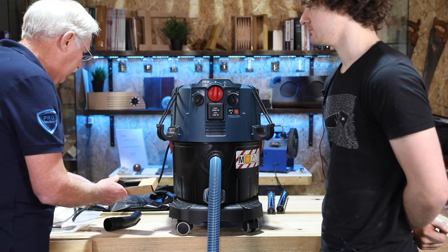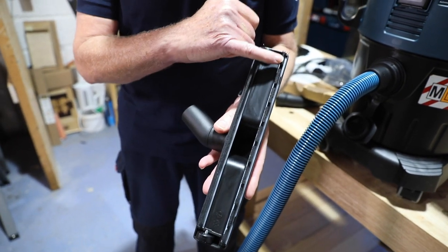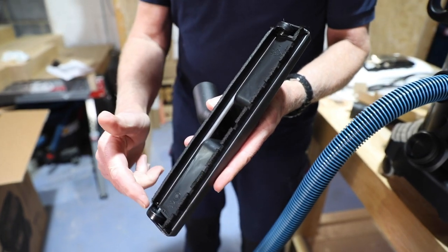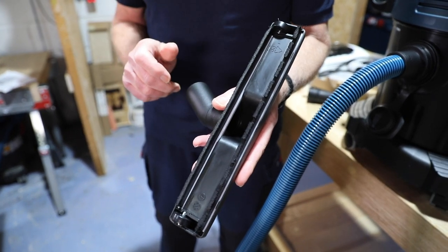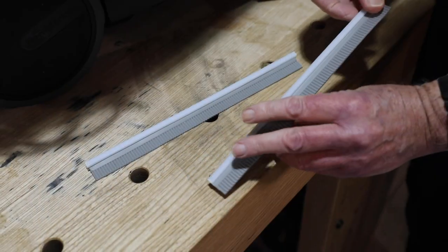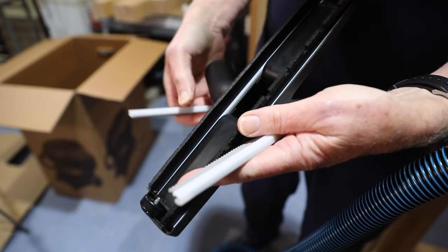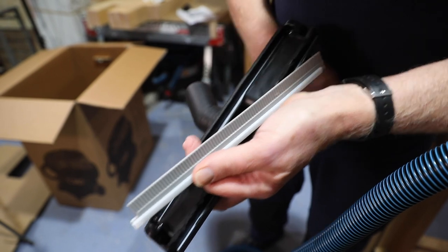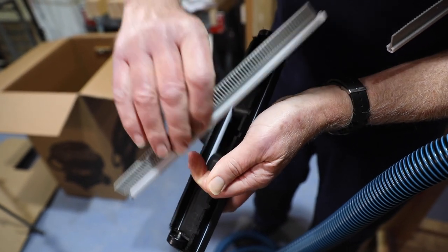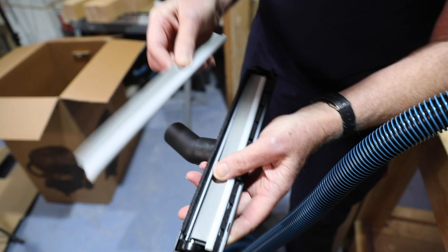This is one of my favourites and it's worth a look. This is normally used in this position. If we turn the head round, you can see we've got a brush on the front which sweeps and the dust goes between the gaps, immediately sucked up by the extractor. The rear brush makes sure nothing passes behind — that's for dry use. For wet use, we take the brushes out and put these two blades in. The back blade goes in this way so it scrapes the water in. The front blade needs to go with these little grooves in the front so as the blade bends back it allows the water past. Put it the wrong way round and it just pushes the water in front, which is not desirable.